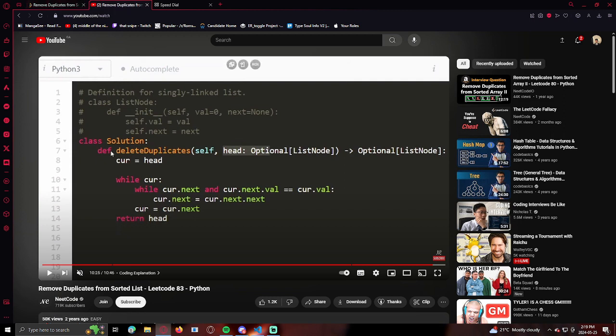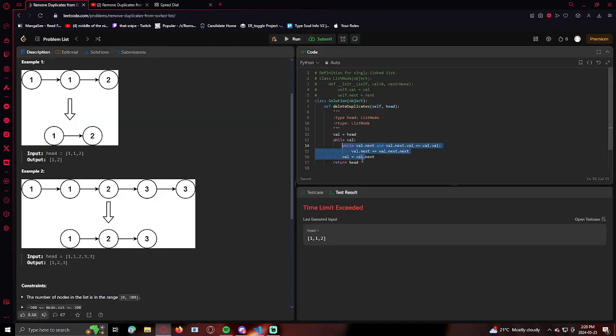So this is the exact same code as before as well. If I copy this and go back, retype it, and it was return head.